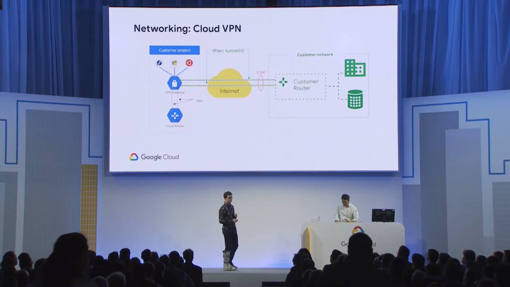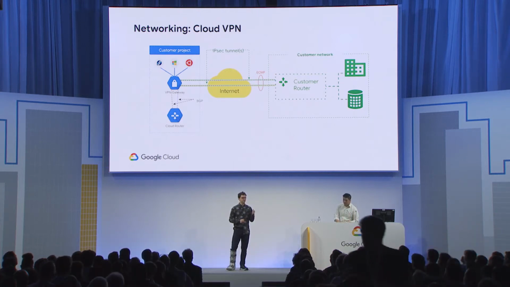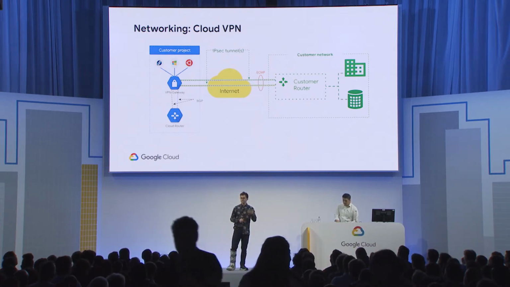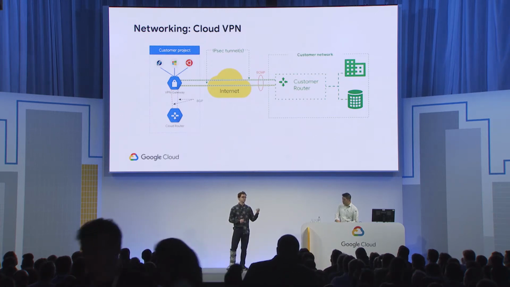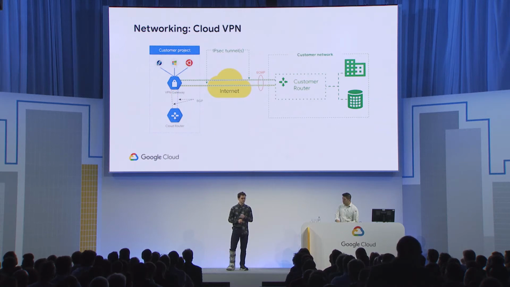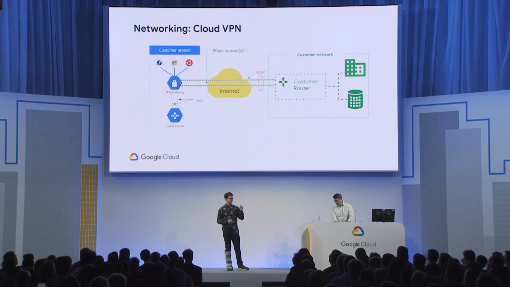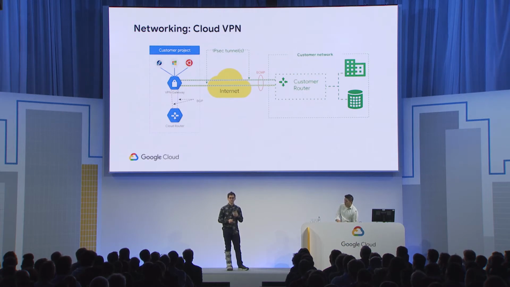We provide a couple of options. This is the first one, which is what we call Cloud VPN, and it's just the same as if you have your VPN configured for your mobile employees or your remote sites. You can connect your on-premises network over IPsec tunnels directly to the Google data center, where they terminate directly into the compute virtual network, putting your virtual machines on your virtual network and giving them access to everything that you have at home. This is a high availability system.